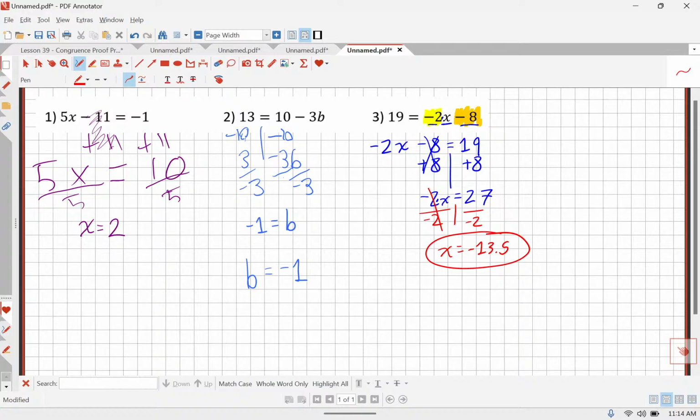I hope so. And the thing is that a lot of these you can have this kind of knee-jerk reaction. Like, how many of you knew that was 2 before you finished writing the problem down? Yeah. How many of you knew that was -1 before you finished writing the problem down? Fewer of us. How many of us knew that was -13.5 before you finished writing it down? Not very many. Some maybe, but not very many. And that's why the opposites in balance is there to help us. It helps us by giving this step-by-step instructions on what to do.